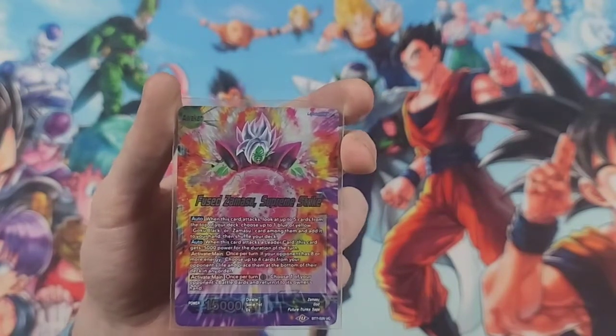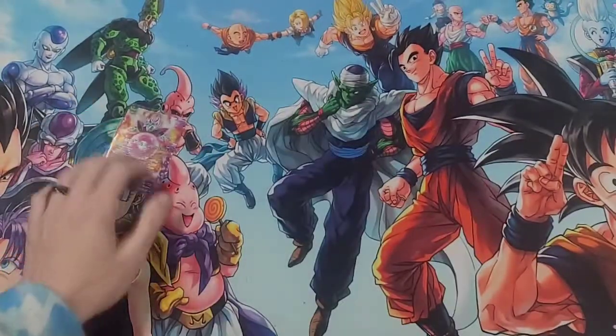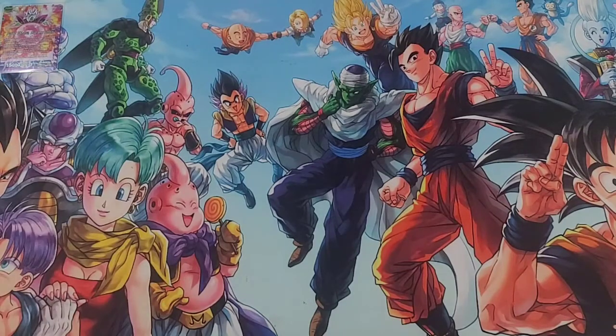Activate main once per turn. For 1 energy, you can choose one of your opponent's battle cards and return it to its owner's hand. So that is the leader and what the leader does.